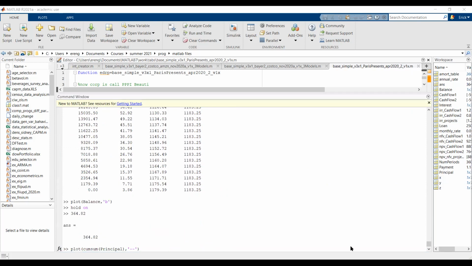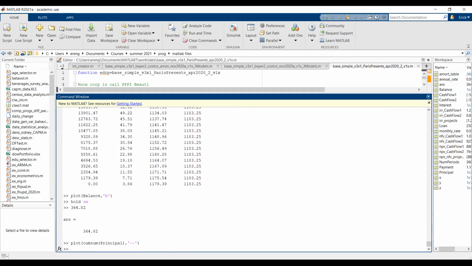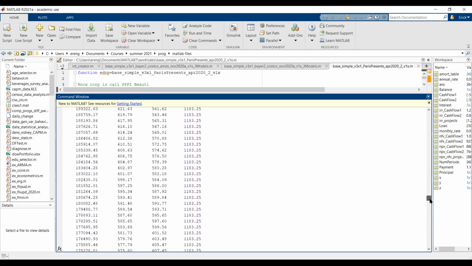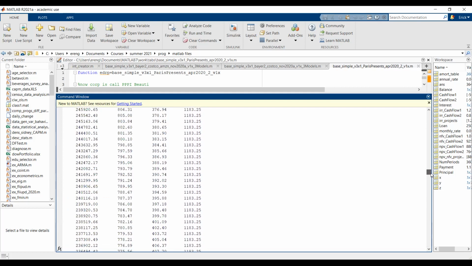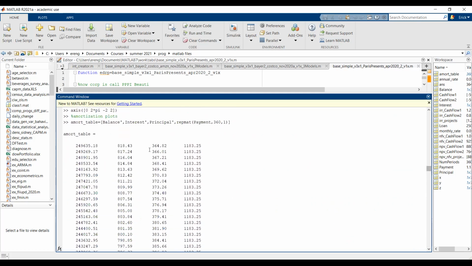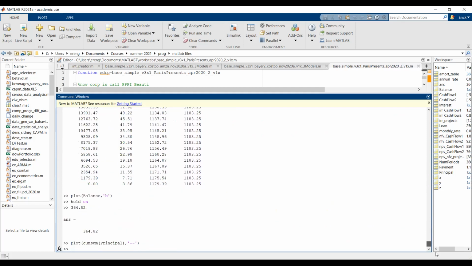So you take a look. Oh, I haven't plotted this one here. So you can see that the line is like that. It starts low, but over time it grows faster than the interest. The interest is going to be doing the reverse. The interest is going to be starting high and decreasing in time. And this is something that you can see in here. So you see this here. The interest, sorry, the principal starts going up and the interest starts going down. Okay, so let's continue with my plot.